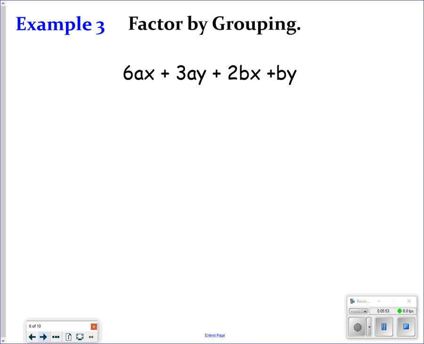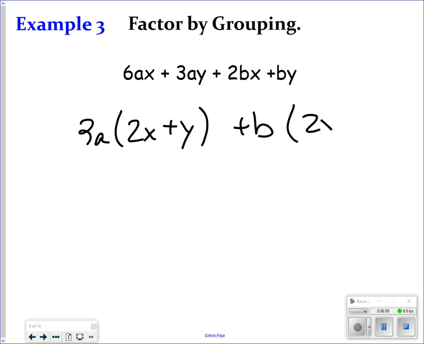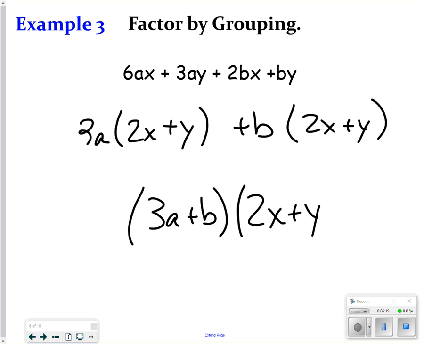A little more complicated GCF. So I'm going to take 3a away from the first two. So the GCF of just the first two is a 3 and an a. So if I divide by 3 and take away an a. The second one, I can only take away a b from both. Look, we have the exact same parentheses. So I group the GCF and keep what's the same.